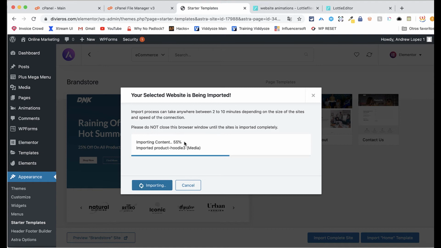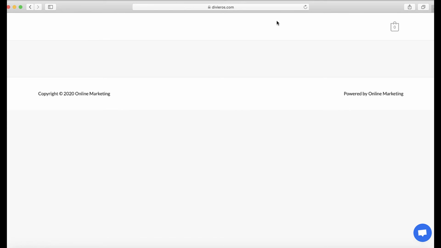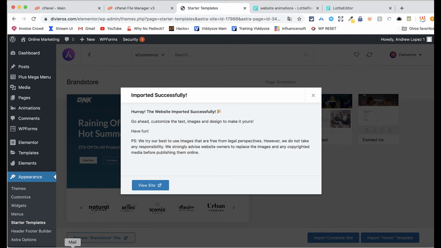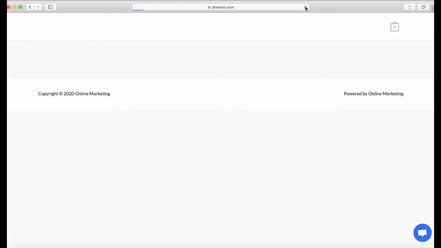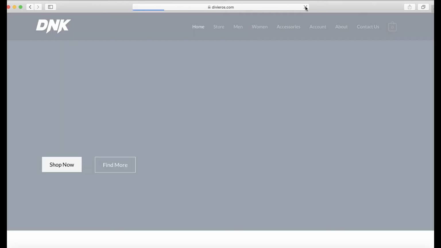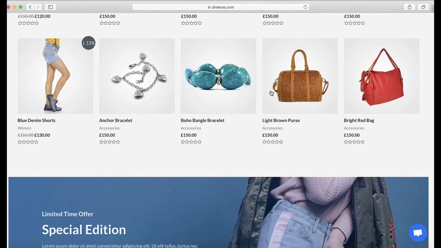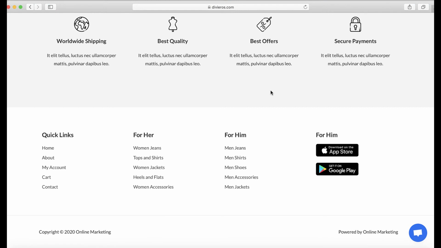Let's refresh. Not yet. It's almost there. Importing options, import complete, and let's see how it looks. Boom, there you go.